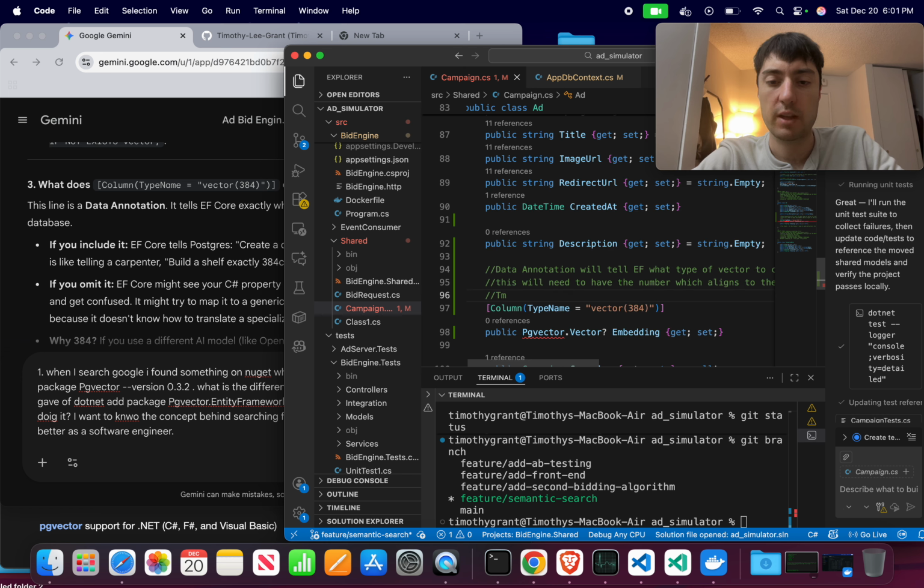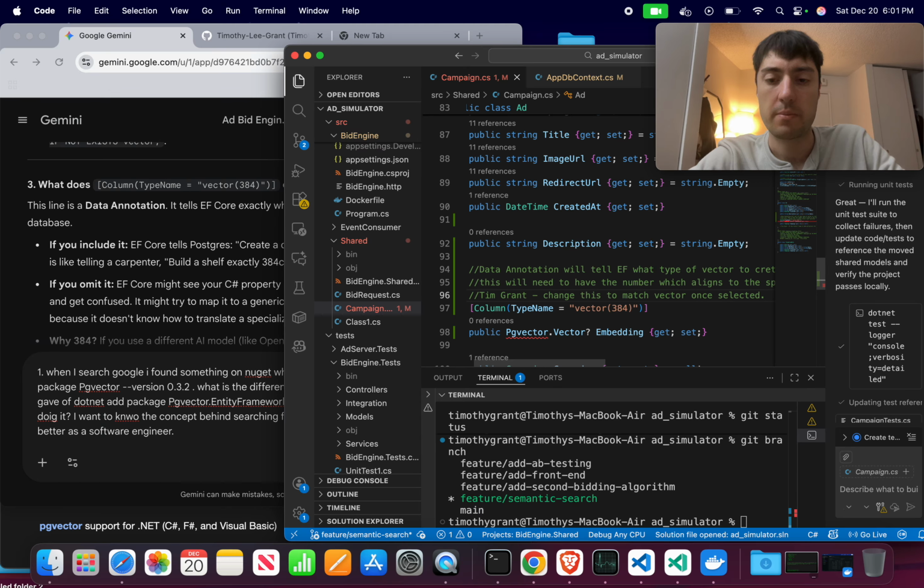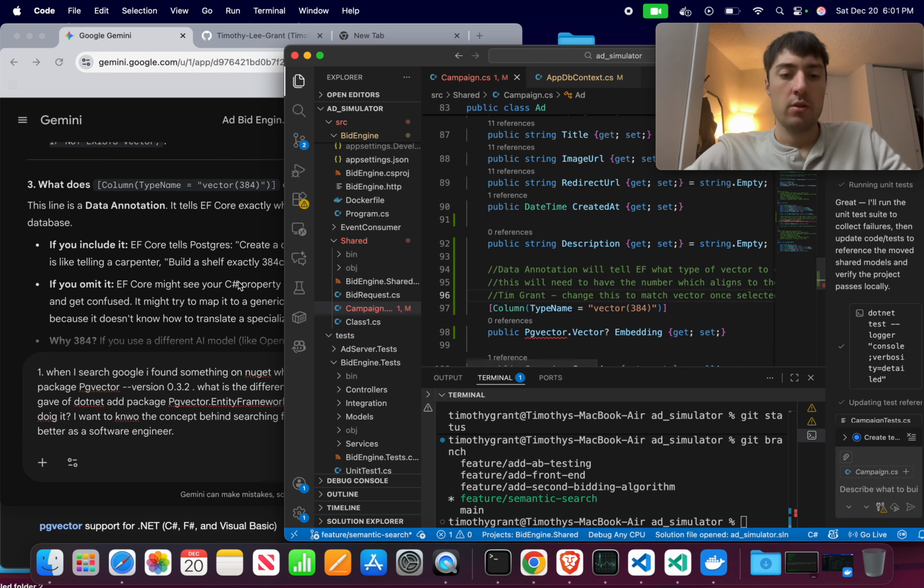And then I'm going to tag myself, Tim Grant: change this to match the vector once selected. Okay. There we go.